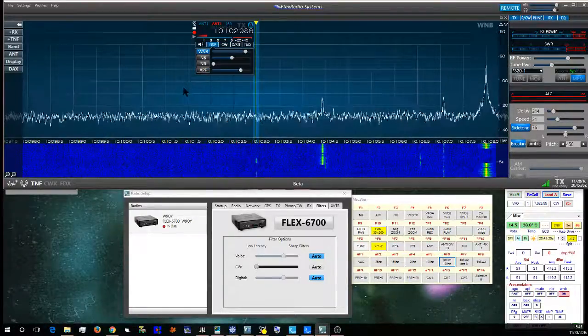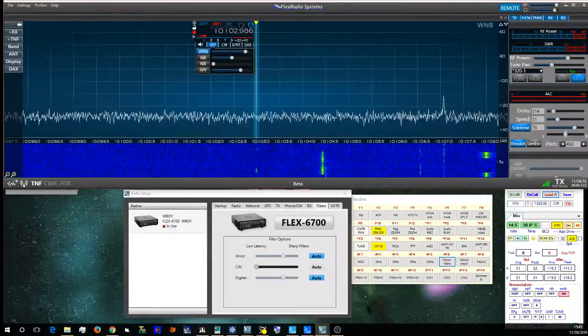So you can hear that the APF improves the signal to noise considerably.